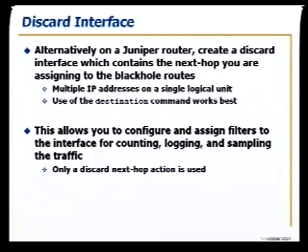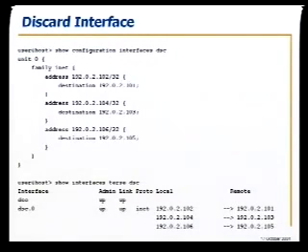What we're gaining from this is we can apply filters to this interface in an outbound direction. So now we can be doing logging, syslogging, counting, sampling. If we just do a static route with a discard, boom, packet's gone. We know it's gone. It's worked, but we don't really get any visibility of what's happening there. So we're going to pull that out with this discard interface. So here's the configuration piece.